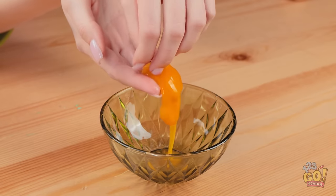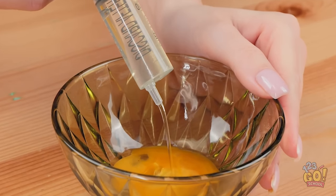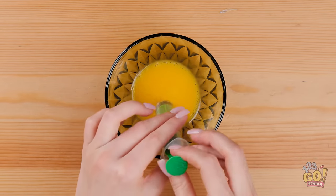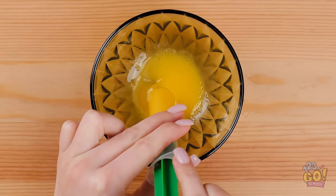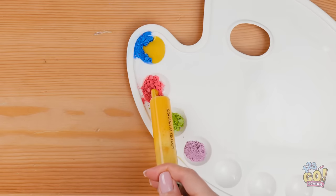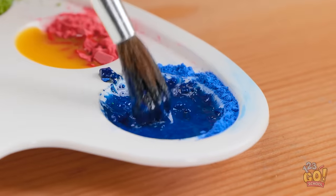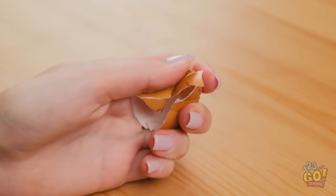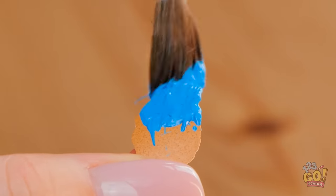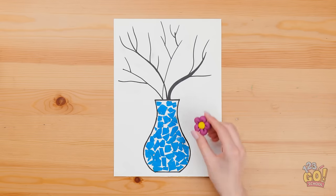I want to keep the yolk separate — I'll put that in another bowl. I'll use my fingers to break it. It feels all slimy. Next, I'll add a small amount of oil. Now I can stir it. Next, I'll fill a syringe with the mixture — it makes it easier to work with and it's not as messy. I'll add the egg mixture to powdered paint — I don't need a lot, just a few drops. I'll use a brush to mix the egg and paint together. That looks about right. Now I'll take the eggshell, crush it slightly into small pieces, paint a piece of the shell blue, draw a vase and stick the shell onto it, then add flowers.